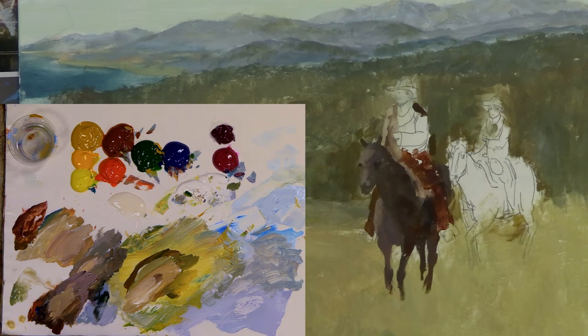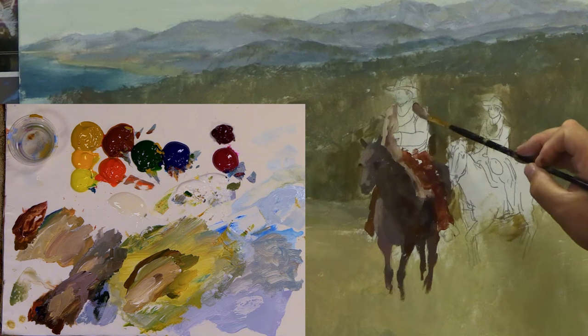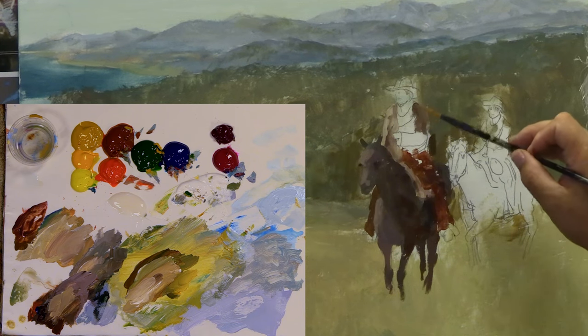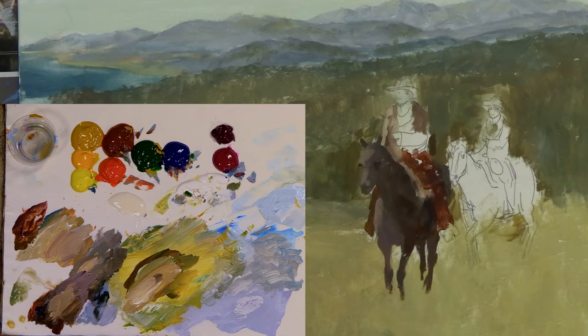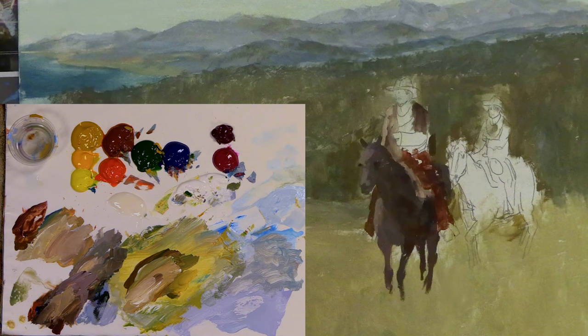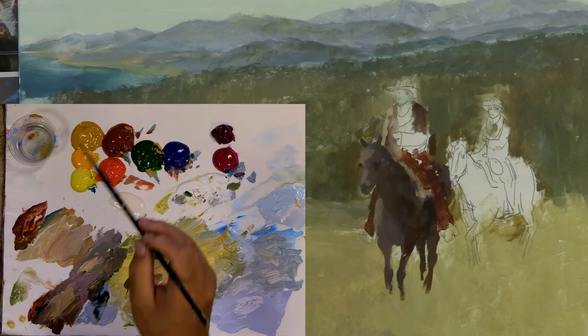So we'll mix, and again, all this changes with broken color. Just get some of these tones on right now, because all this will change with the broken color. So we'll get some of that. And that's what we want to have, is that nice light dark.